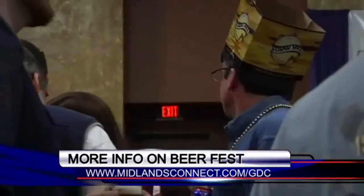Do me a favor and smell the differences. Now, this is a hoppy beer. This is a little light — almost like a Budweiser. It's a little darker. You should get some floral notes from that. Now, this is a malty beer. These are a couple of beers that we'll have. What we have in the program, in the middle of it, are the descriptions of every beer that we have.